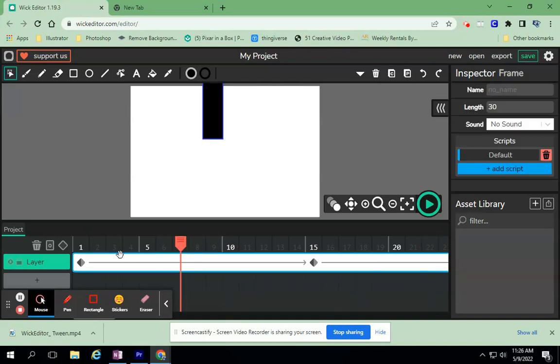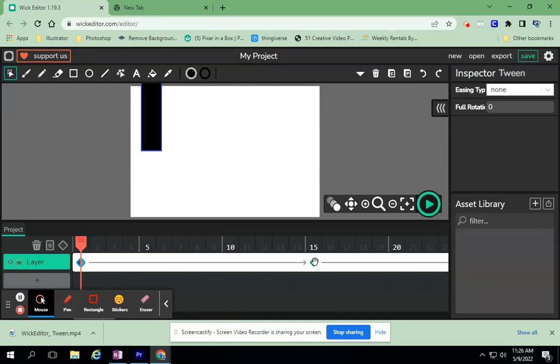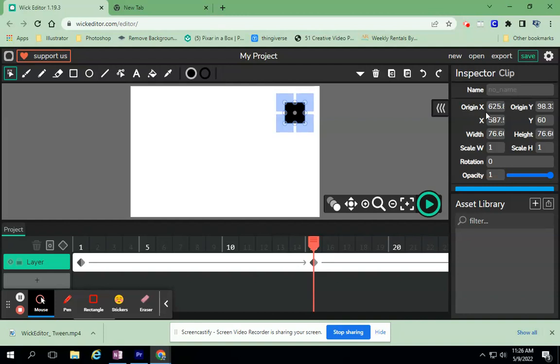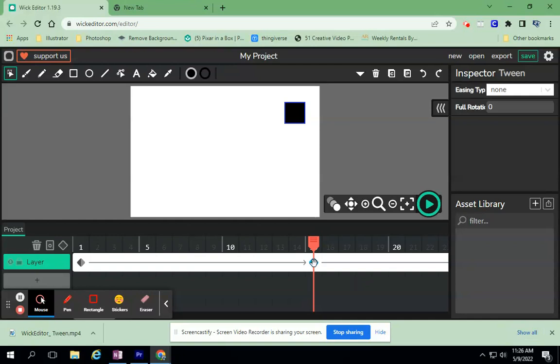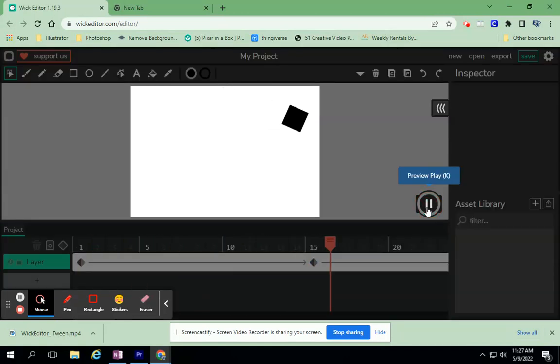If I click on one of these diamonds, I'm going to click on 15. I have a couple changes here on the right hand side. So I clicked on my frame 15. I'm on the actual diamond. You can see it has a blue outline around it because I'm physically clicking on that diamond. There's something that says full rotation. I don't want to make this number giant because it only has from 15 to 30 to do a full rotation, but I am going to change it to 1. So now from 15 to 30, it has to do 1 full rotation. So I can rotate an object as well, which is kind of cool.